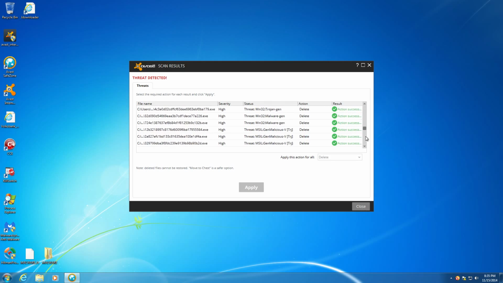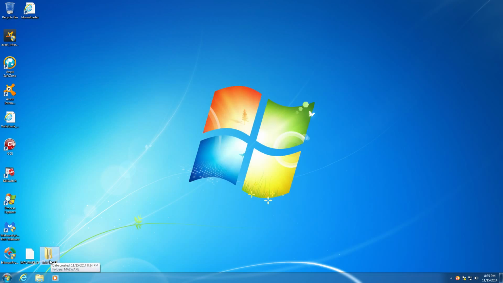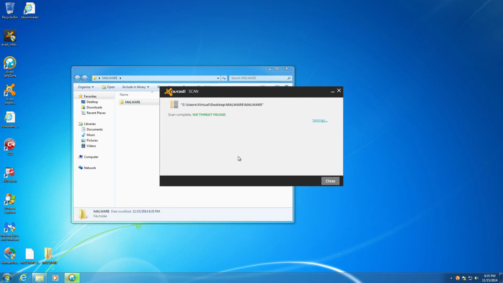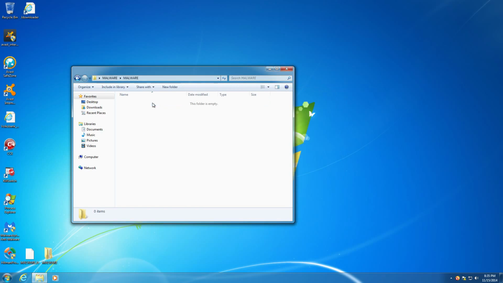Okay, there we go. Everything's been removed successfully, it says. Oh, I guess it's done, but yet it kind of shows it's not, in a sense. Oh, wait, whatever. Might be a bug they have to work out. Let's try it one more time. I guess we'll scan it. Okay, no threats found. We had 65 items and nothing left.